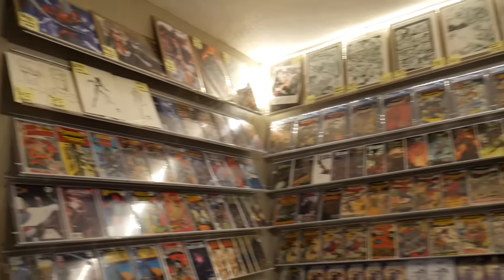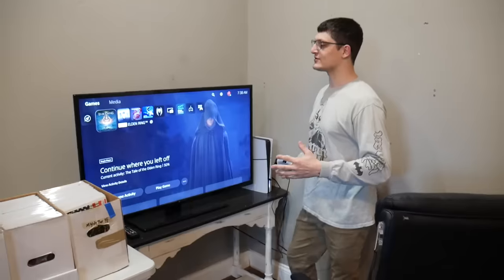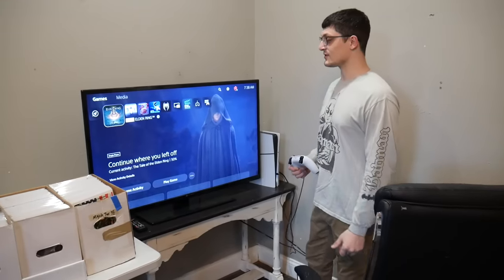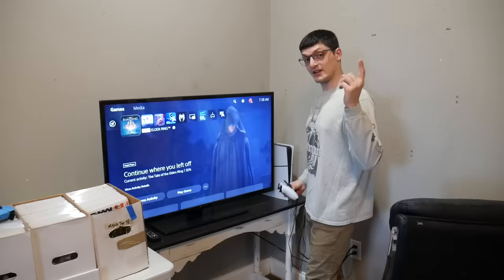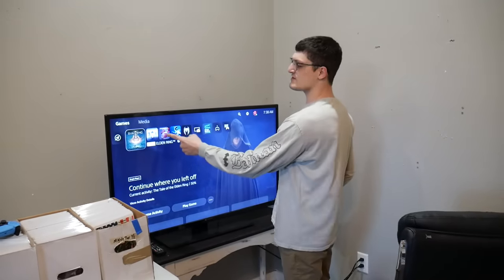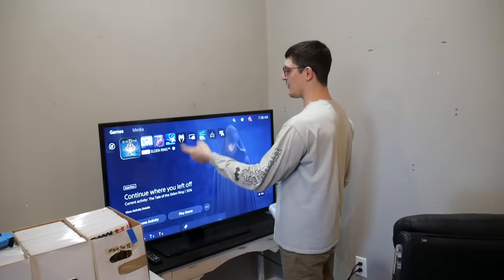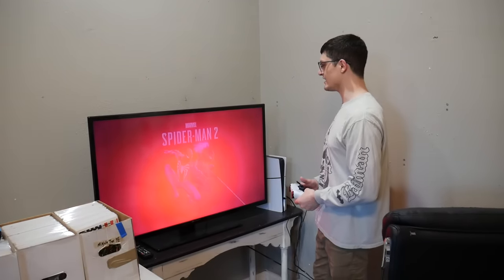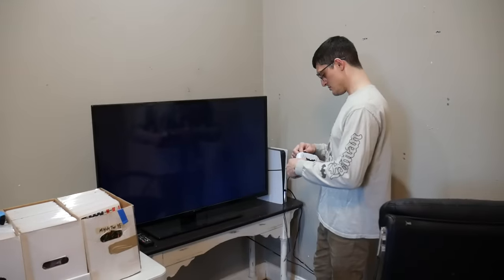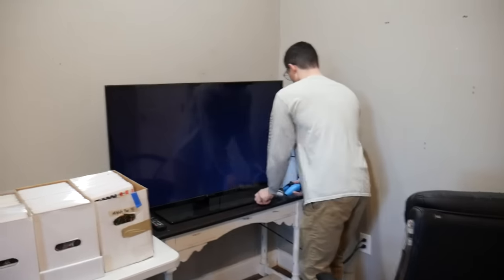Let there be light — look at that, so much brighter! The PS5 is in action, we are ready to go. We don't have a one-on-one fighting game but they just announced the new Elden Ring DLC — maybe someone can beat the Fire Giant for me. We've got Elden Ring, Destiny 2, Overwatch, and Spider-Man. I'm going to leave it on Spider-Man — I already beat the game so people can start a new game. We got two controllers charged up and chairs so people can sit together.